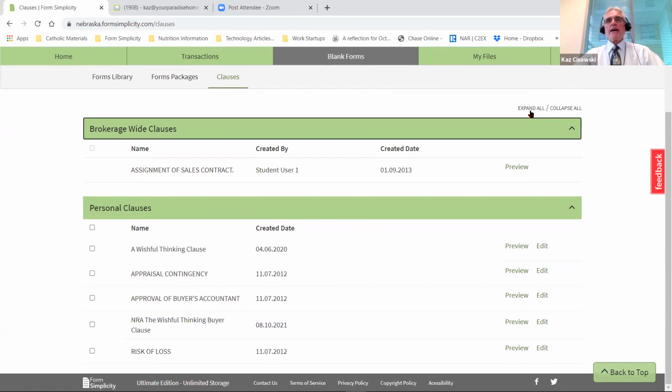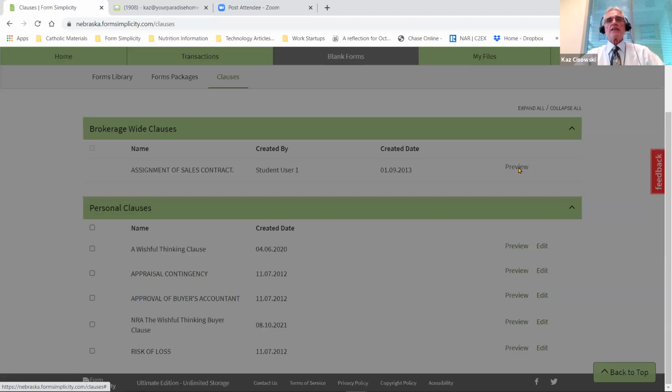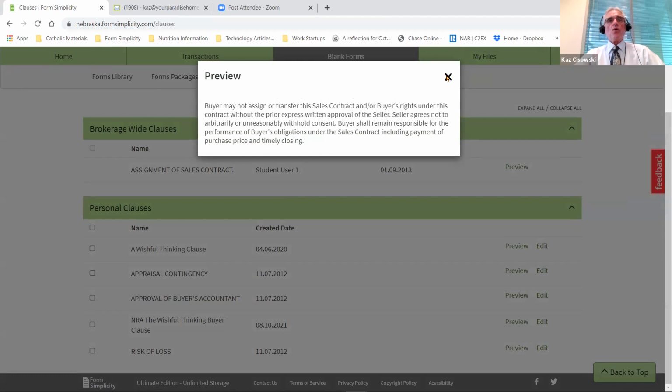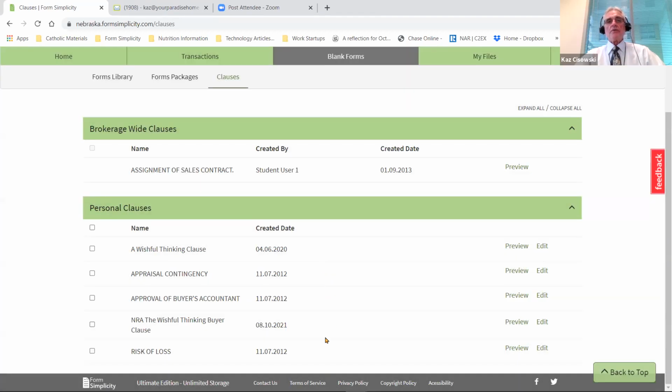Now, I want to point out that you have two columns here. One is the preview column right here, and edit is over here. So if you wanted to preview a broker's clause, you can click on preview there, or you can preview any of your own.